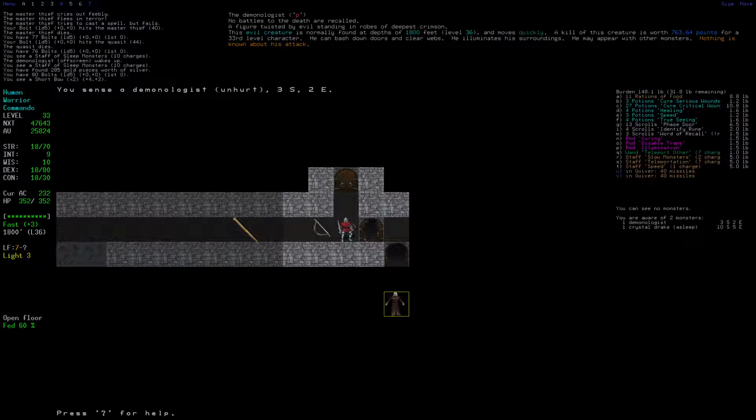Demonologist. I haven't killed a demonologist. Level 36 creature. Twisted by evil. Well, this is spooky for Halloween, right? Standing in a figure twisted by evil, standing in robes of deepest crimson. It's a lot of XP for me.